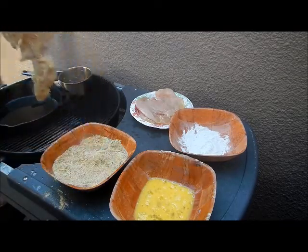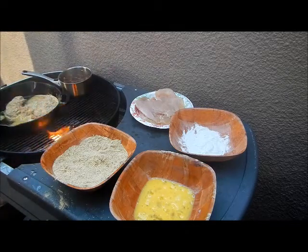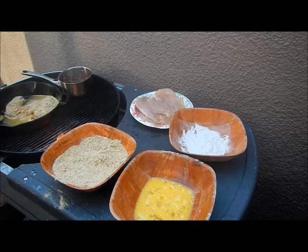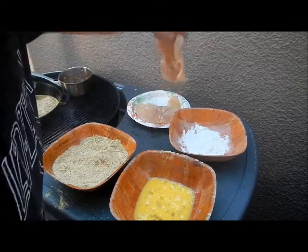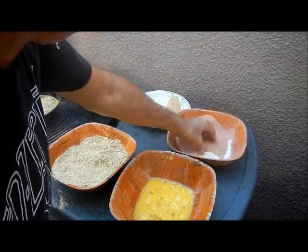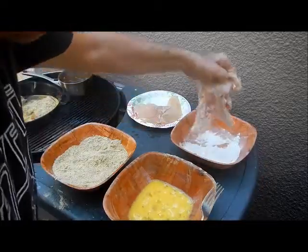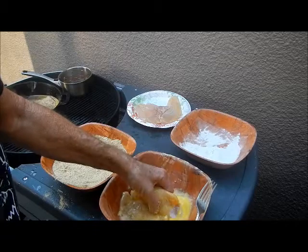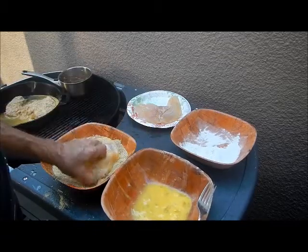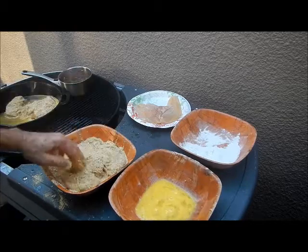And now we're going to fry them up. Put them in the hot oil, which is going to ignite. Fry those babies up. Let me get them floured and breaded so I've got some space on my cutting board here. Flour, egg, breadcrumbs, Parmesan cheese, all over those babies.